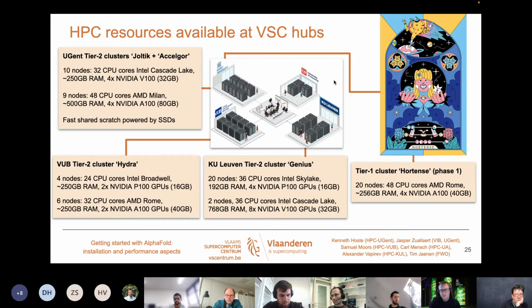And then on the tier 1 cluster, so this is, let's say, a step up within the VSC. The tier 1 is one big system that is shared across all Flemish researchers and industry. So there also we have a significant GPU partition. And one benefit there is that the waiting time to actually get access to these resources is a lot lower, because there's a lot less researchers active on the system, because they need an approved research project before they can actually get access to this particular system. For industry, it doesn't really matter. If you have a contract and you're paying for the resources you use, you can get direct access to Hortense as well.